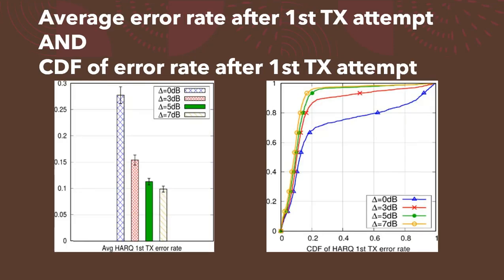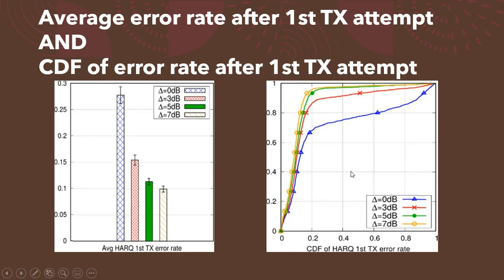After that, we have the average error rate after the first transmission attempt and the CDF of the error rate. First we have the first transmission attempt of transport blocks: the probability that the first transmission of a MAC transport block is not decoded correctly, with the employed shift increasing from left to right. We observe the rate is close to the target 10% error when a shift of either delta is used.